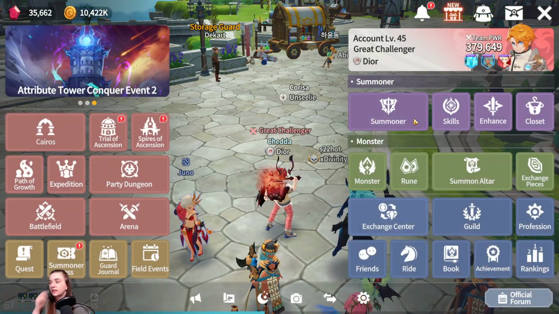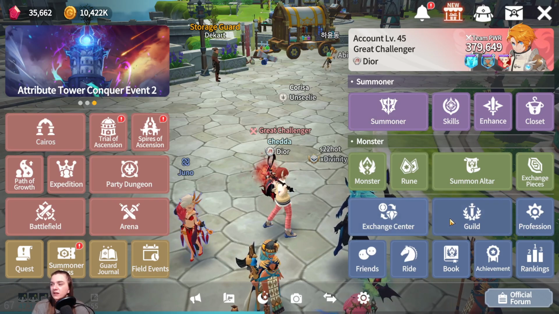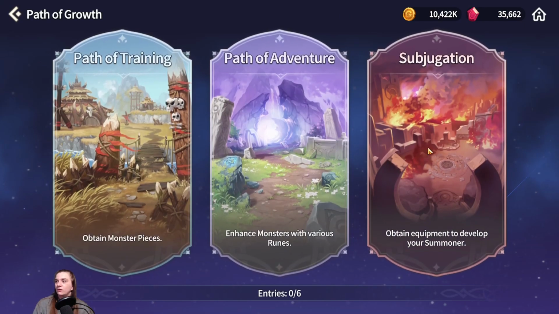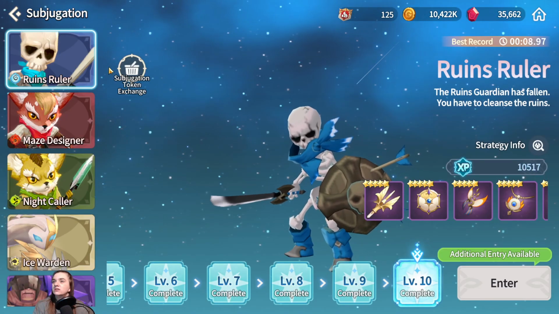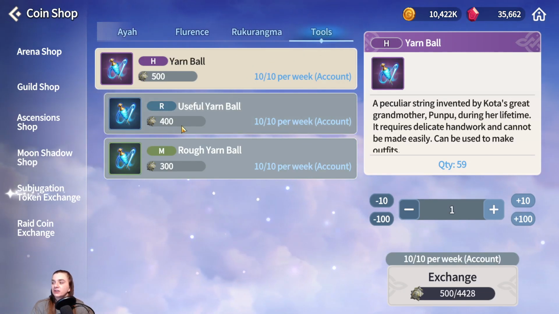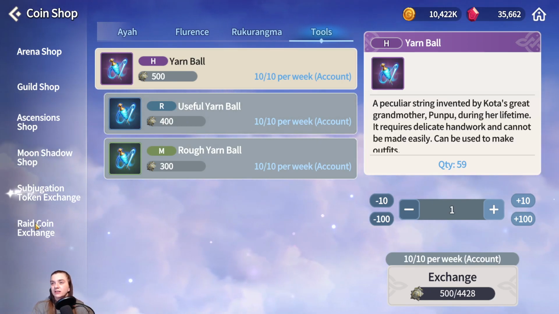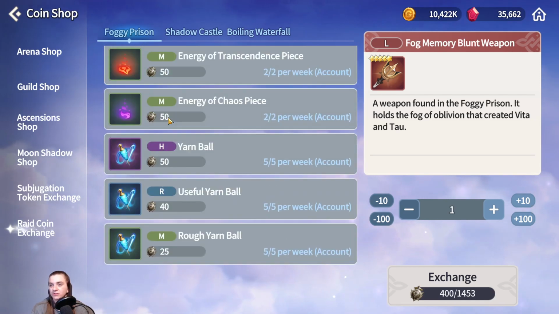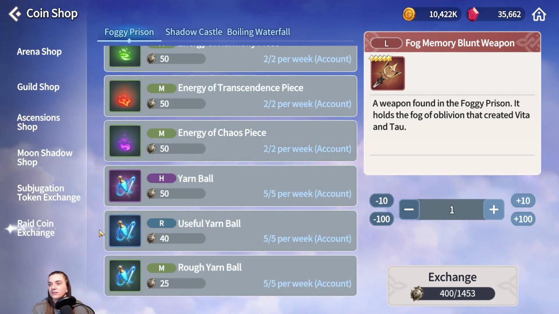And then one other thing that I want to talk about is some stuff that you can buy with your raid coins that you might think you don't use anymore. I guess you can buy it in subjugation too, but you can buy strings and stuff for crafting your costumes here. I think that is very important to buy because you want to make sure that you're crafting all the costumes for your innate stats. And then you can also buy the energy transcendence pieces.